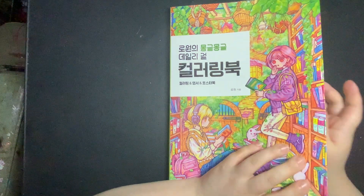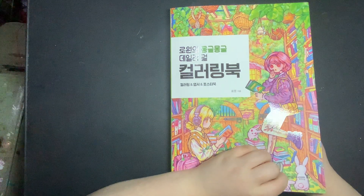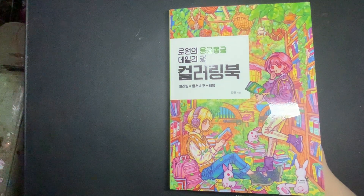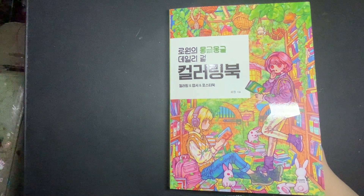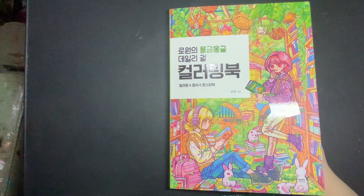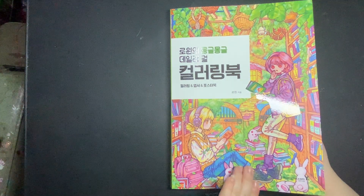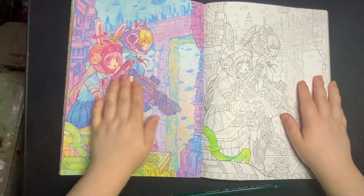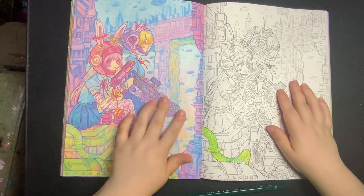I didn't know how the paper was going to react in here, so I've done a tiny little sample just to see how it goes. I was going to do this in Alien Worlds, but the next page I'm doing — it's the Apex Predator — I think I've got a particular color palette in mind that I would like to do it with, and that's not really going to be bright colors. However, this book, as you can probably see from the cover, is bright, so this is the page that we are going to be working on.